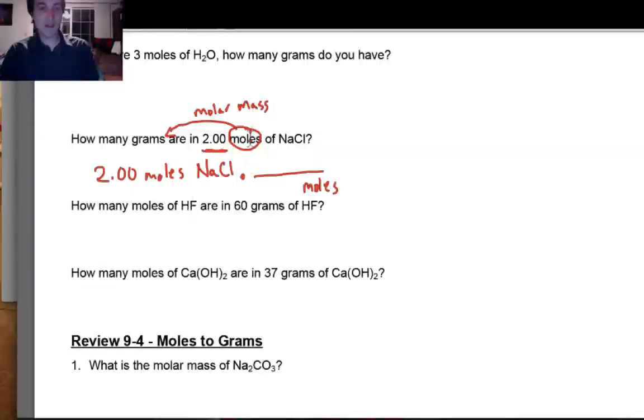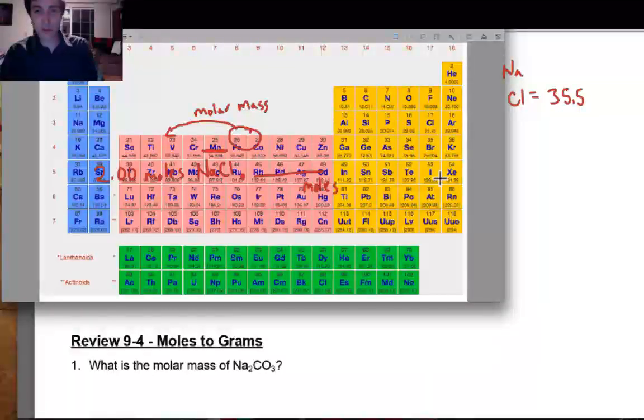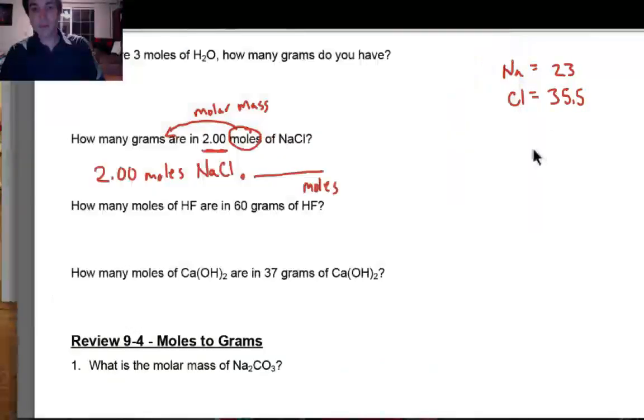Now, to get from moles to grams, I need molar mass. So let's get that. That means that we need to find the mass of sodium, and we need to find the mass of chlorine. Now chlorine I know because that's the one that we have to remember. Chlorine is the only element that we don't round off to a whole value, so its value is 35.5. If I don't remember, I can go to the periodic table, I can look up chlorine, which is over here. It's 35.45, it's right in the middle, so we round that off to 35.5. Sodium, on the other hand, is over here. We're going to round that off to a whole value, it's 22.99, so we'll round that off to 23.